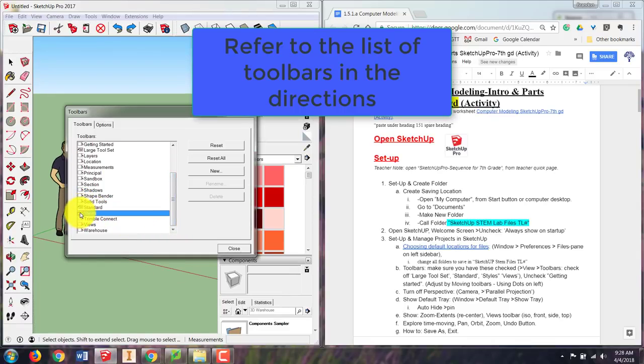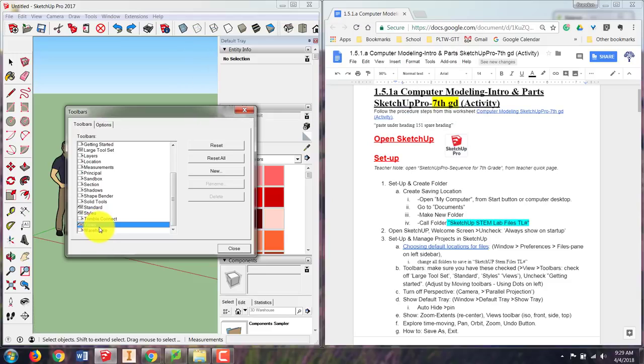Standard, Styles, and Views. You should have those 4: Large Tool Set, Standard, Styles, and Views all checked off. And remember, sometimes we lose our toolbars, so this is the same place that you will go to get your toolbars back. You can refer back to your directions here for how to do that.